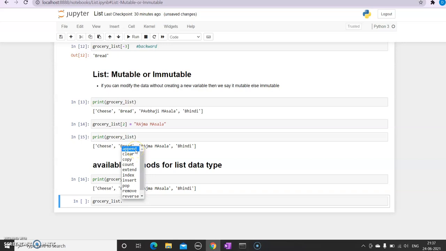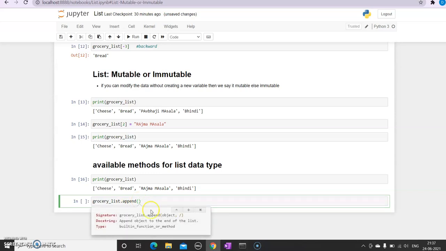So the first is this append. Let us use this append. To know what this append function does, you have to do shift plus tab. Just write the function, go inside the parenthesis and press shift plus tab. This is called the documentation, which explains what the function is going to perform.